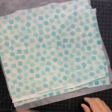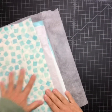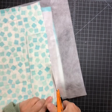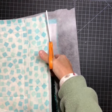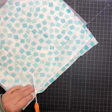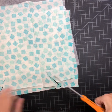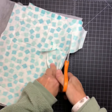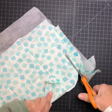Okay, so I'm going to turn it over and I'm going to fold my linings back and I'm going to trim the bottom of my bag. Make sure you fold the lining back. Okay, and then I'm going to take my lining, cut it to a V or in whatever that is. And now I'm going to just go around and trim it about 1/4 inch all the way around. Okay? Like so.